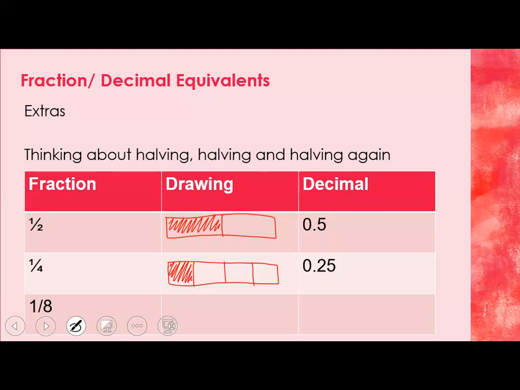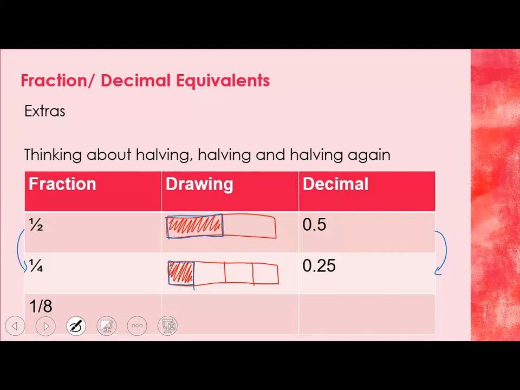Can you see how this shaded section here is half of this shaded section here? Half of it, isn't it? So what you can see is I'm halving here. So I started with one whole and I halved it, and then I halved it again. And you can see the denominator gets twice as big this time, which means I'm splitting it into twice as many parts, which means those parts are half as big each. And you can see that same relationship here as well. Half of 0.5 is 0.25.